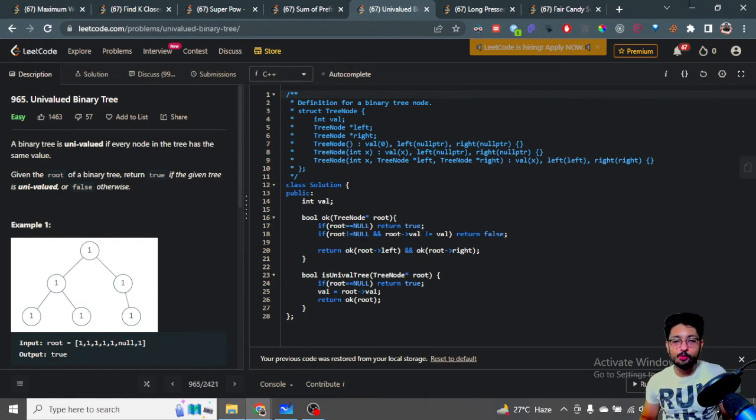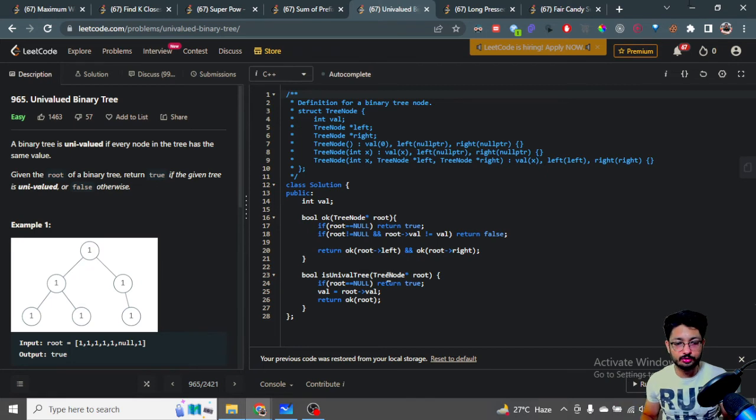Both of the subtrees should have the same value, so both should be returning true. That's why if any one of them returns false, then it is bad. So that's why it's an AND operation: both the left subtree and right subtree should be returning true, meaning all the values inside those subtrees have the same value. This function is a recursive function which is just traversing over the whole tree in O of n time complexity, and returning whether the subtree that it is responsible for has the same value that we have matched with this particular value.